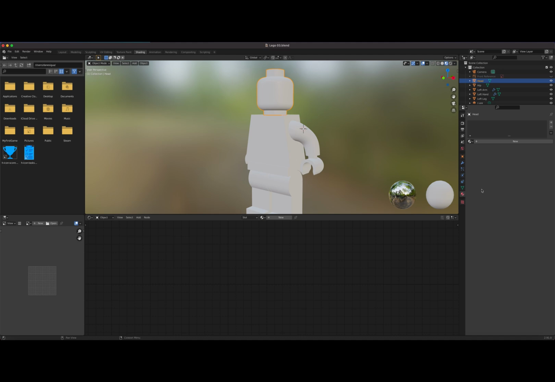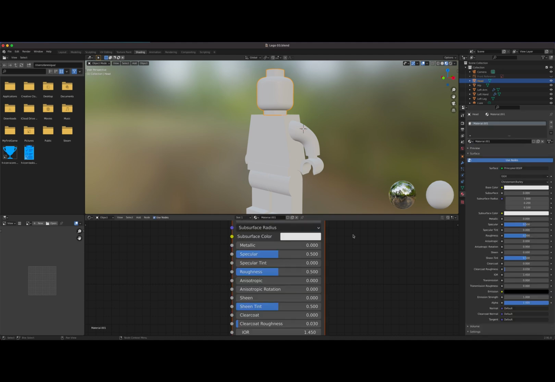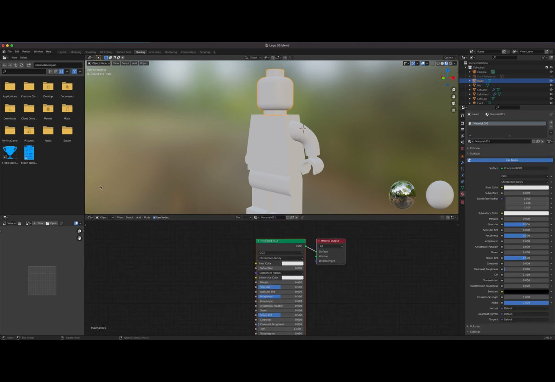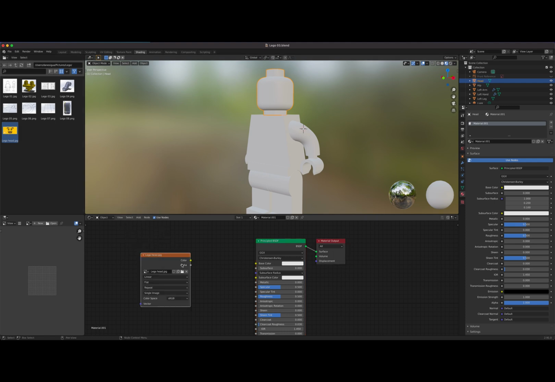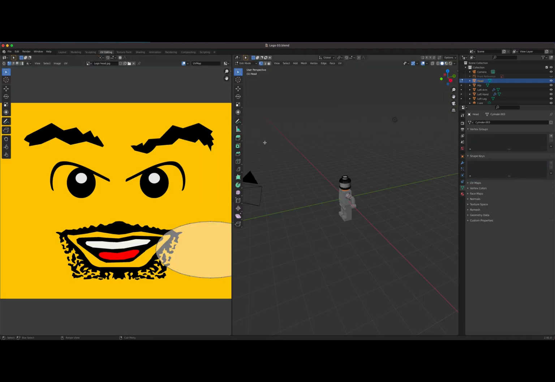Let's go to shading here, and we're gonna download. Actually, I downloaded it, so there's a bunch of this that you can download, as shown on the first video, on what you want to use for your character. So this one is just a Lego head that I found right there, so I'm just gonna use that. And of course, Blender doesn't know how to apply that, so let's take a look at our UV editing. Okay, let's go to the front right here.